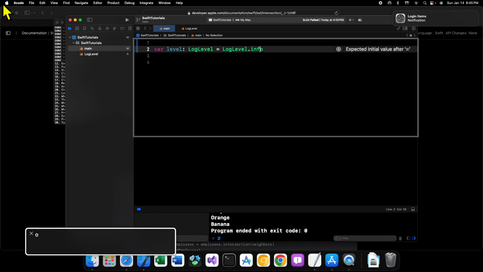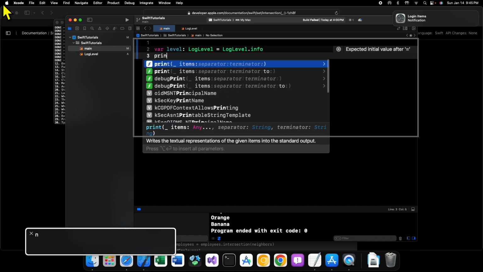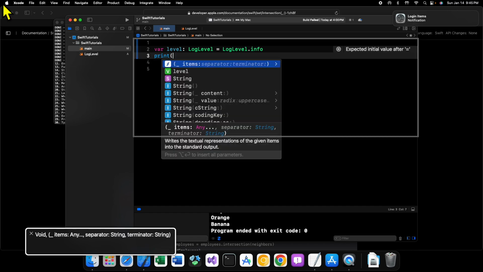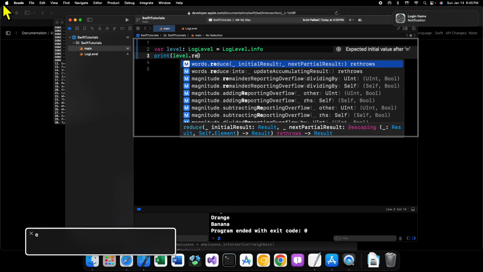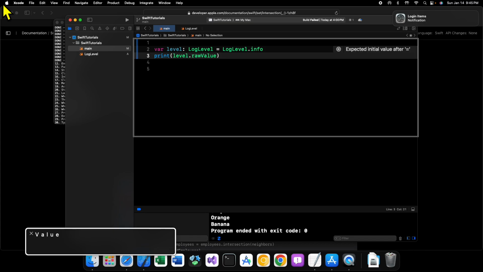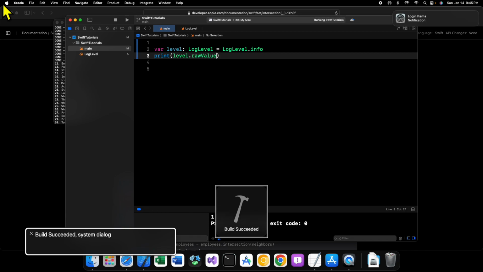Yeah, and that works fine. All right, so let's go ahead and print level.rawValue. If we print this and run it, you can see we get the raw value printed for the info case, which is 1.